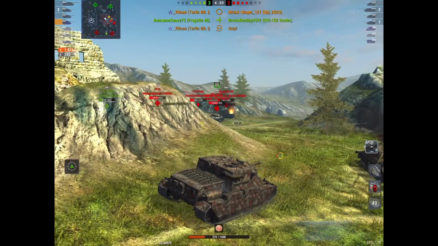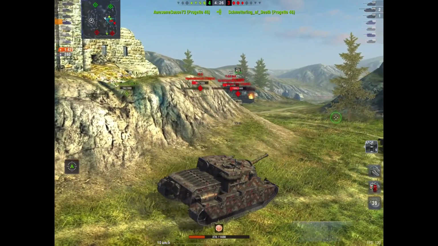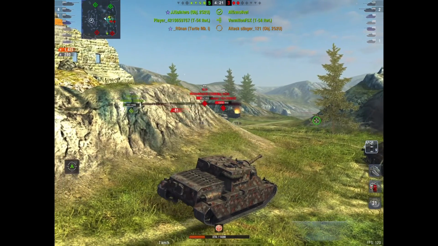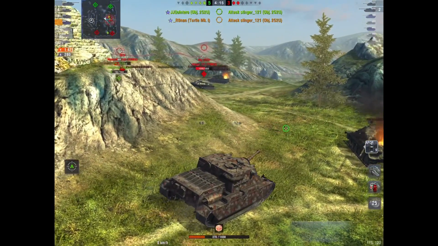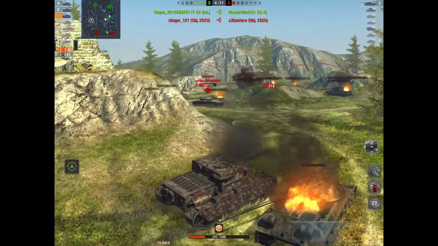By the way, in that position right there, because of the slope of my top hatch, or top front, I absolutely cannot poke out. I would just get penned immediately by the 252U. It's 170 millimeters of armor. The 252U pen is about 230 or 235 or something, so it's an automatic pen. So I had to stay back.